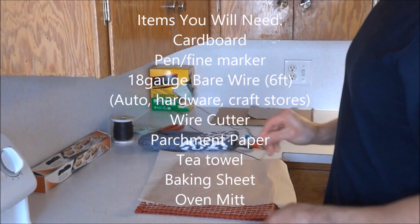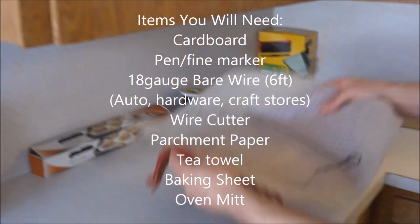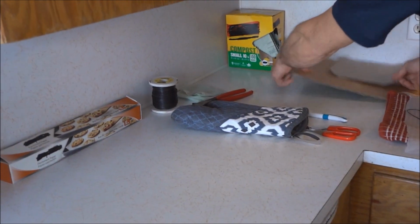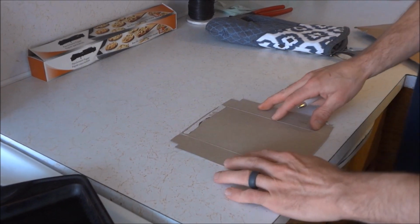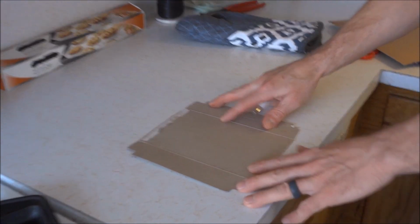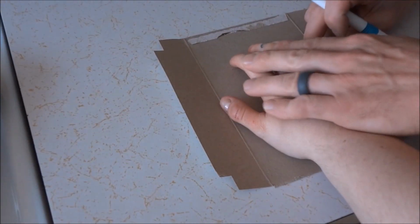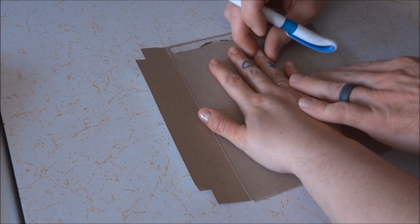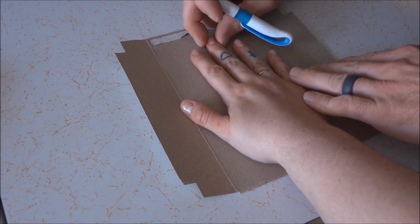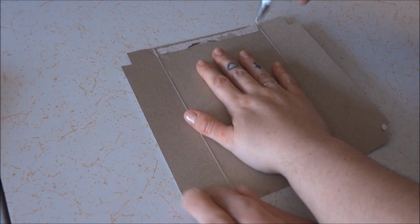You need to make the template, but before we get into the wire, we need to make a template of your hand. This is relatively quick and easy. If I can have your hand, please. So you want to position the fingers straight up with just a slight gap between them to get the pen in, and the thumb naturally relaxed to the side.